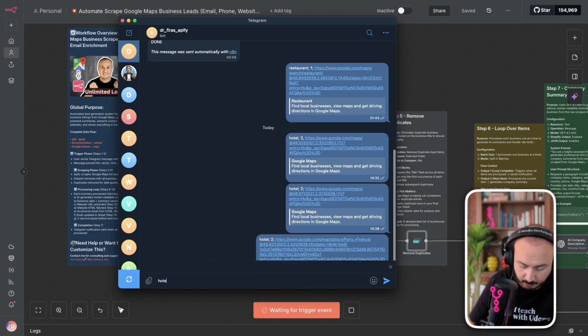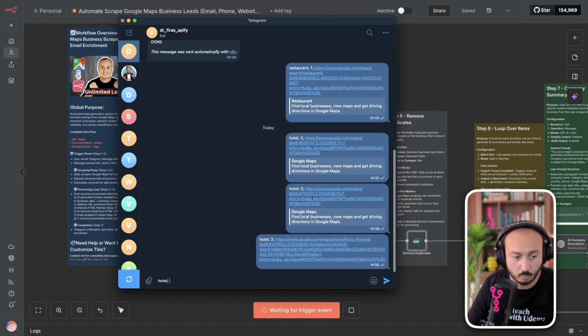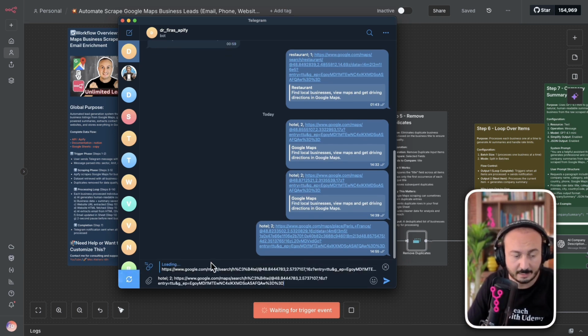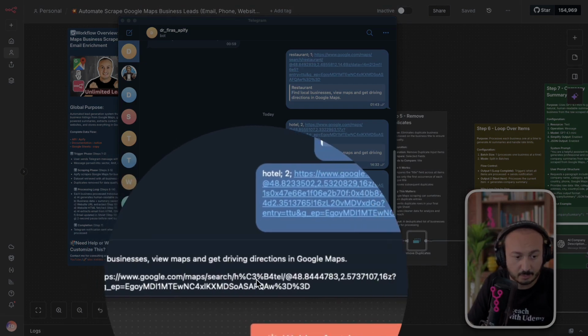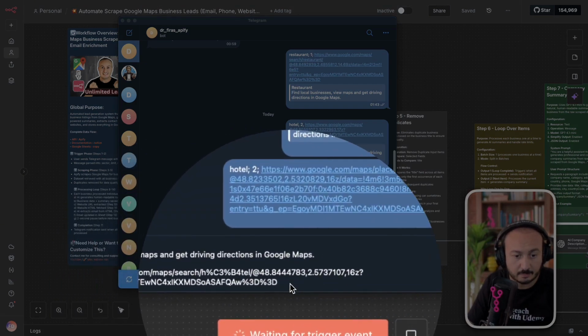I'm going to ask it to return 2 results for me. If you want it to return 200, you put 200. So here, just to test, we'll put 2, semicolon, that's the separator between the values. And now I'm going to paste the link. So take a look at the link. It contains search here. It contains the information inside it.